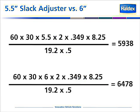In this slide, we show what happens when somebody removes the slack adjuster and replaces it with one of a longer length. This is a brake formula that we use. And in this case, somebody removed a 5.5 inch slack and replaced it on the bottom formula with a 6 inch slack. You'll notice that the brake output force increased from 59.38 with a 5.5 inch slack to 64.78 with a 6 inch slack. Somebody changed the AL factor on that particular wheel, and that will cause the brake lining of that particular wheel to be more aggressive than the others. AL factors across all wheels on the rears of a vehicle should be the same.